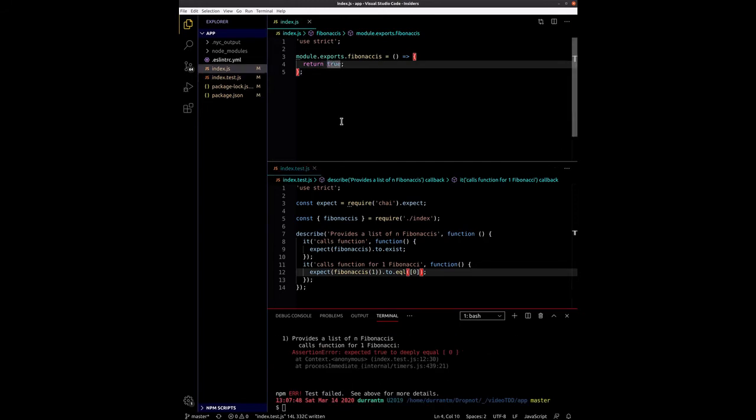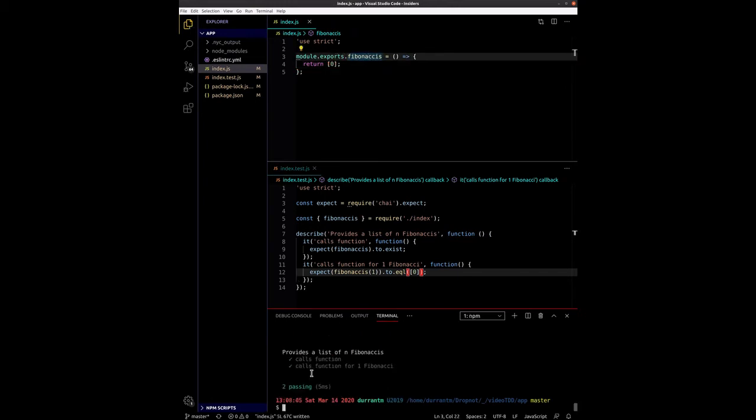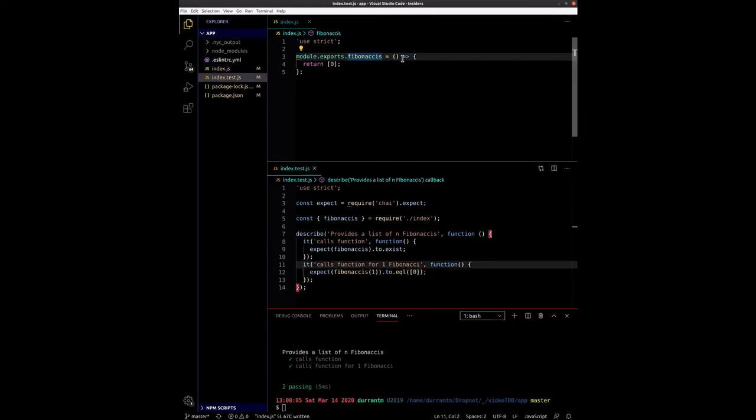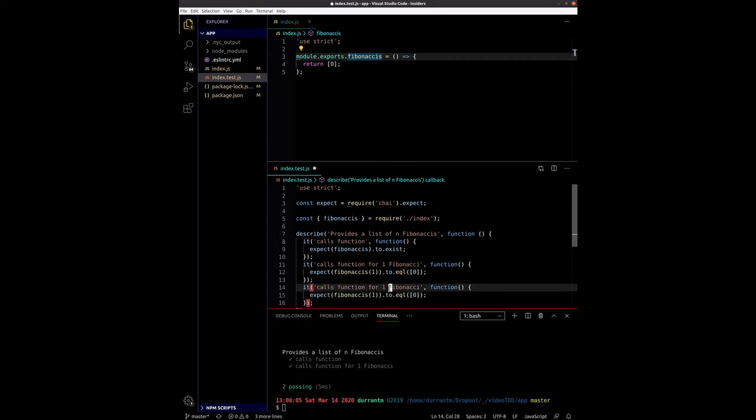Well, of course, because this returned true. So I could do that. Let's try running that. Yeah, that actually makes them both pass. So it's not really code yet, but it's slowly stepping into it. That's the purpose of this exercise. So let's do 2 Fibonaccis. Now we're actually going to have a series coming back, and that would be 0 and 1. So that gets a little bit more interesting.